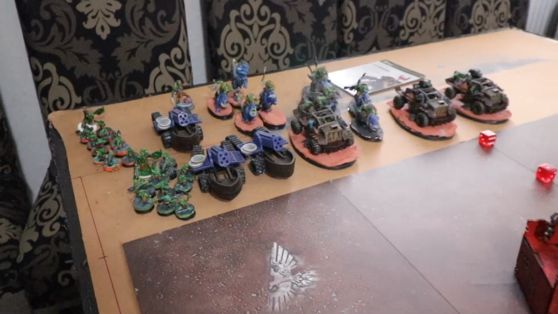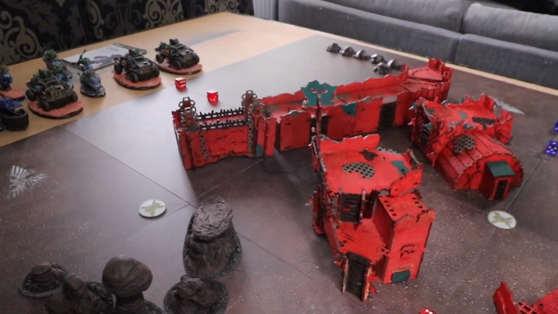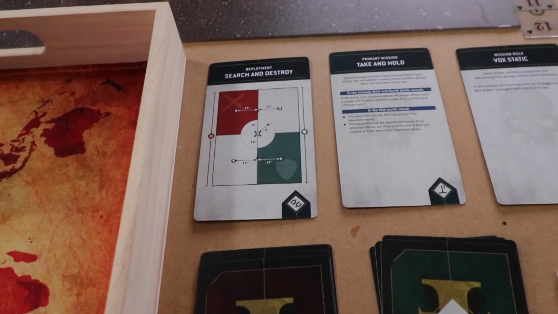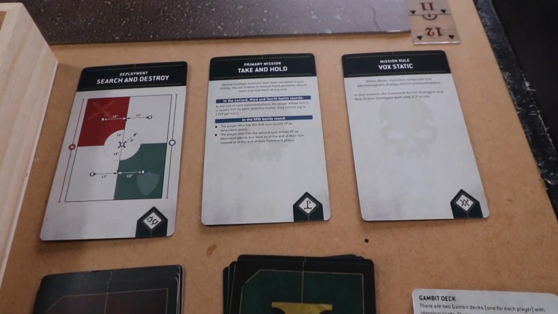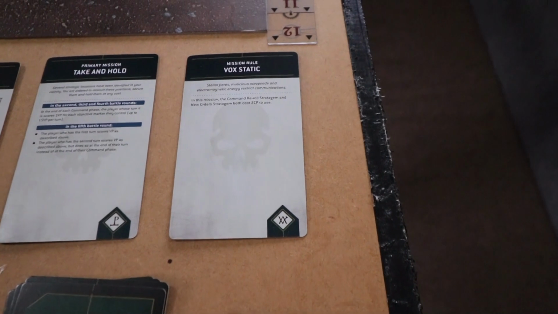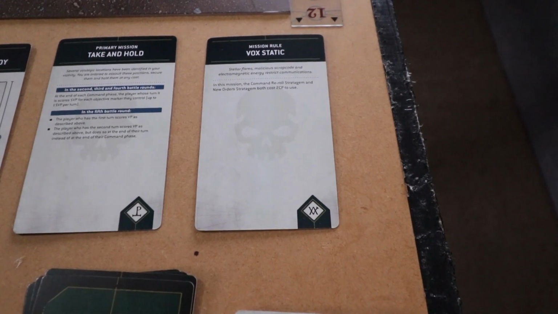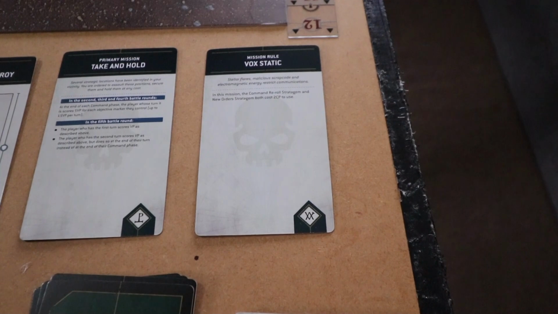Yeah. Right. Okay, so let's find out what mission we are playing and how we are going to score. Okay, we randomly drew our cards. We've got Search and Destroy, so table quarters. We then have Take and Hold, which is the basic score objectives primary, and our mission rule is Vox Static, which means the command reroll costs 2 CPs, and also new orders, so if we use that stratagem, that's also going to cost 2 CPs.